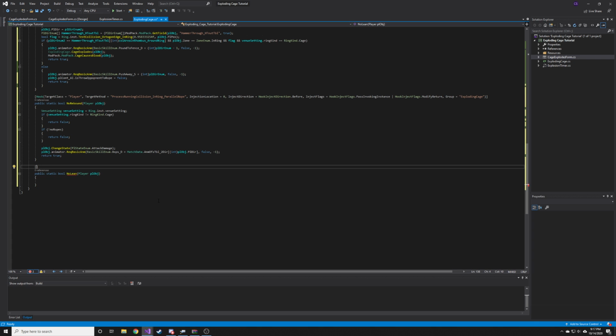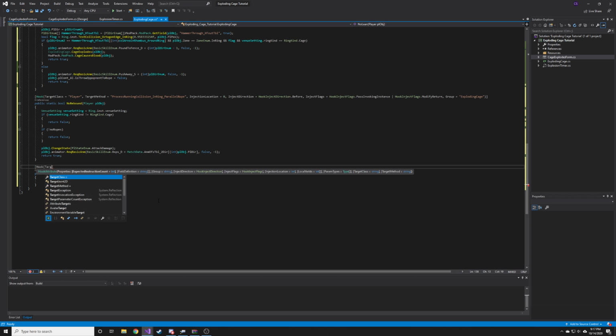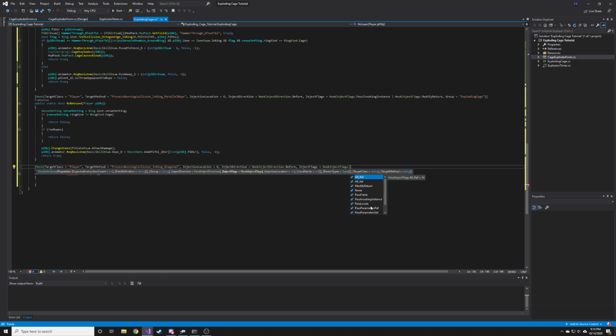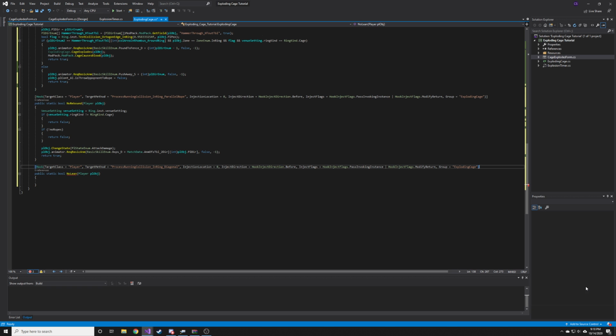So let's get our square brackets. Type in Hook. TargetClass equals Player. TargetMethod equals this one. InjectLocation equals 0. InjectDirection, I keep hitting minus, is Before. InjectFlags equals the same flags that we've been doing, so we've got PassInvokingInstance, and then the pipe, and then the ModifyReturn. And then our Group equals ExplodingCage. And there we go. We've got our hook. We've got our method. We just need to fill in what to do.